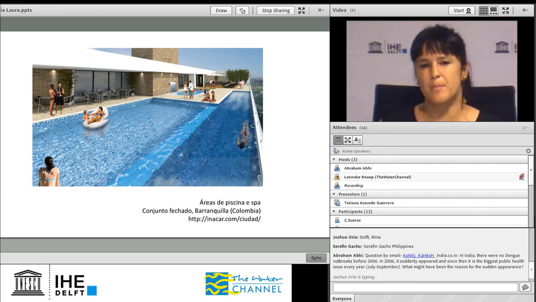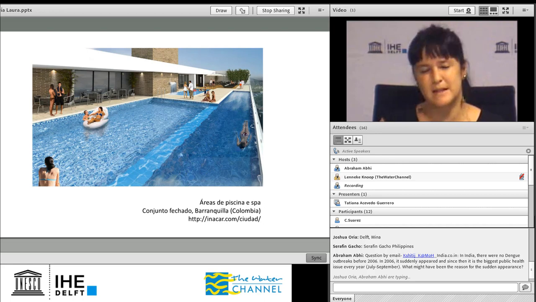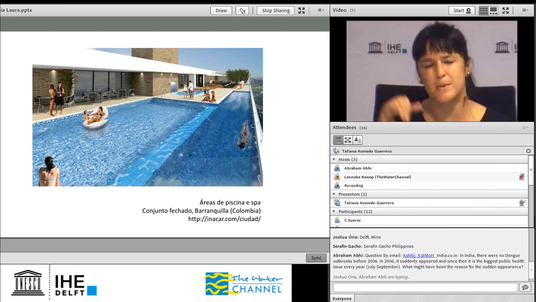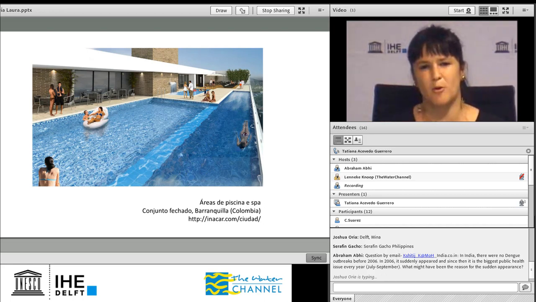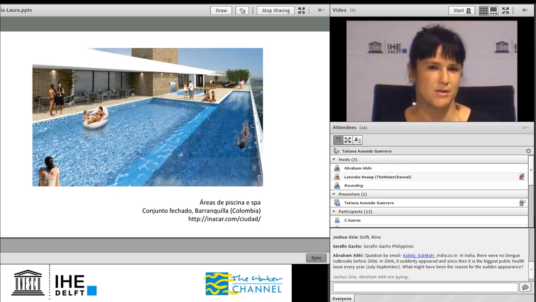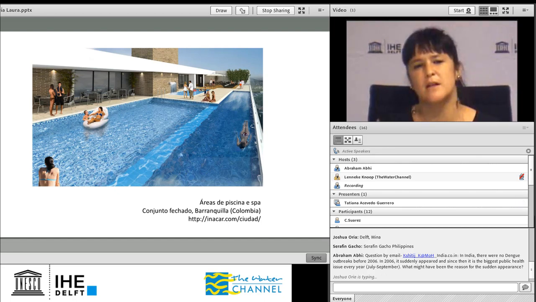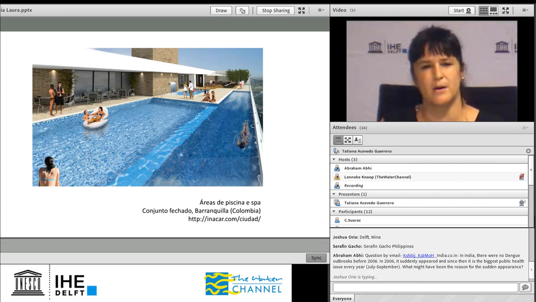Now, every time there were electricity cuts due to flash flooding, communities would also sometimes witness water cuts. Because Barranquilla is a very sloped city with a topography that requires pumping stations to pump water. So if there's no electricity in some of these pumping stations, they would also experience water outages.